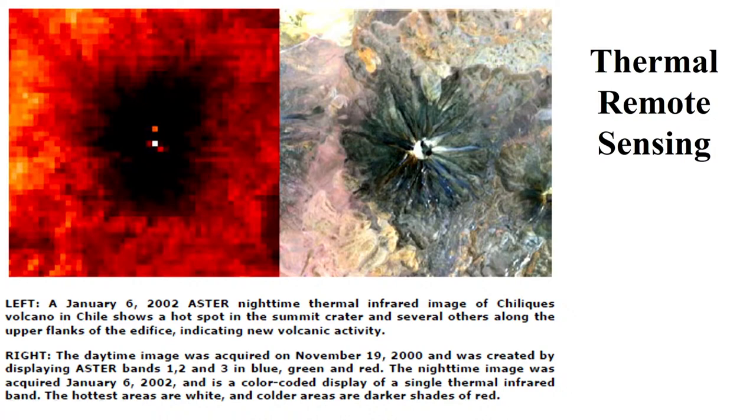All the objects which have very high thermal emission are going to appear as very bright features. So here this is appearing very bright. It means that there is some kind of volcanic activity going on. If the volcano were completely dead, this portion would not appear very bright, or would not show very high temperature. This is showing very high temperature, high thermal emission. It means that some volcanic activity is going on.